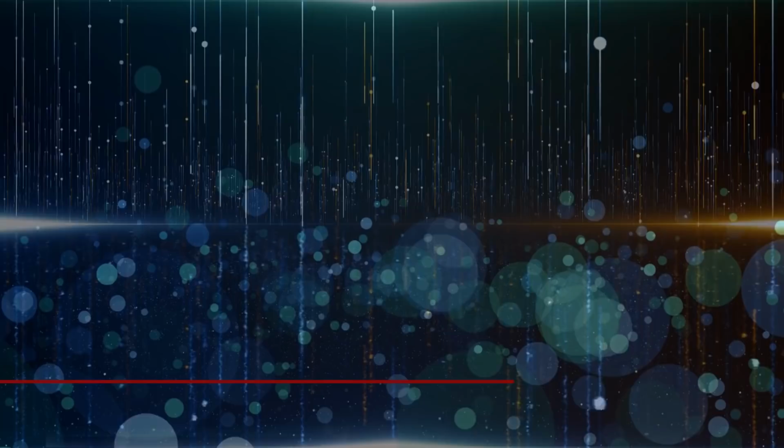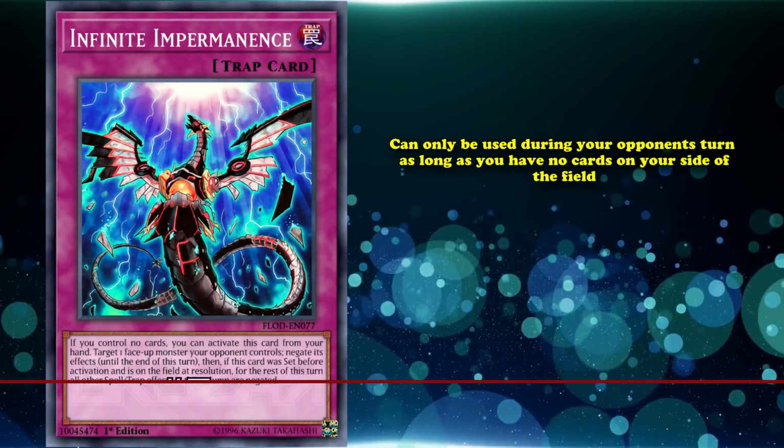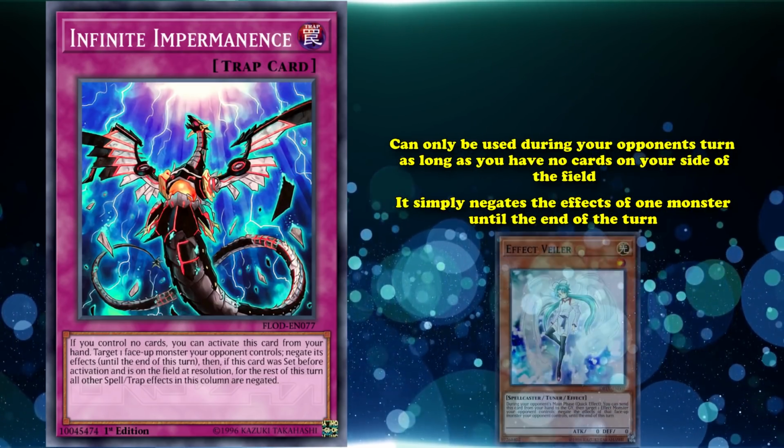And at number 7, we have Infinite Impermanence. This is a hand trap which can only be used during your opponent's turn as long as you have no cards on your side of the field, where it simply negates the effects of one monster until the end of the turn, just like Effect Veiler.